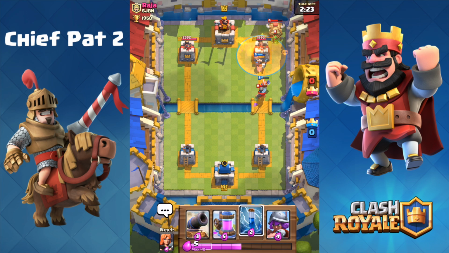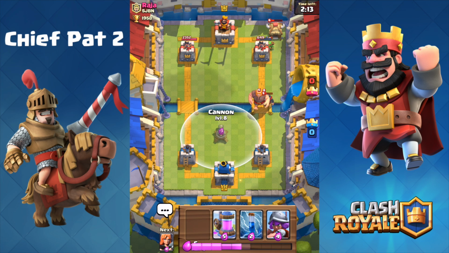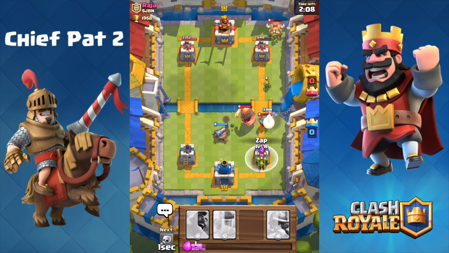Alright, so right now we're going to start off against Raja. He is a level 8. Always feels good to play a level 8. I don't see too many of those. And it looks like we're going to get a pretty awesome push in the very beginning towards his tower, and he's going to counter with a giant. Now, I know the Valkyrie should be next in my cycle, so let's do that. And check out the Goblin Barrel.